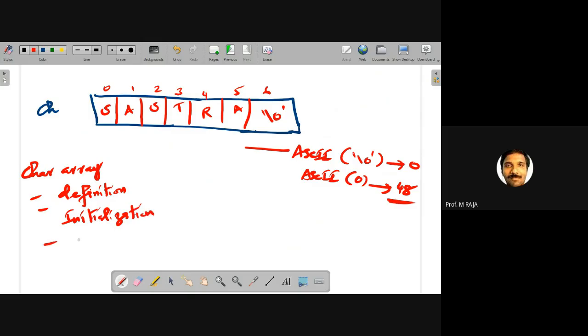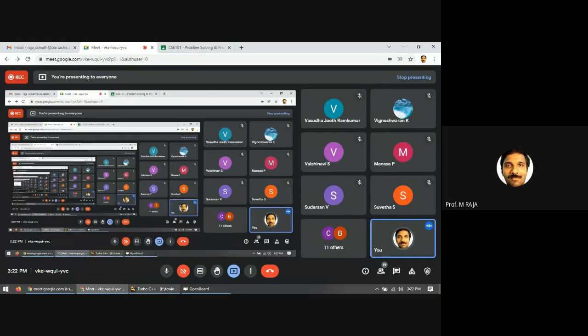And then we need to traverse the character array from left to right or from right to left. Let us illustrate these operations first, and then we can go for how to read inputs to the character array, and how to print the character array all at once. So please take this code.